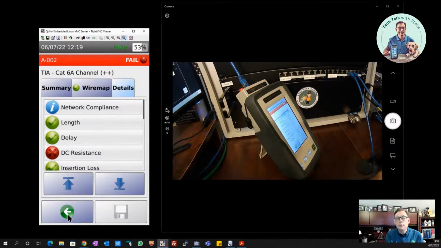So a real PoE test, there's a couple different levels of PoE testing, if we think about it. Some PoE testers are just very basic. They discover PoE and say, yeah, we've got PoE here. It's on these pairs. And it might tell you the level of PoE, might tell you the voltage, and might not tell you the allocated power though. And then other testers will tell you the allocated power, that theoretical number.